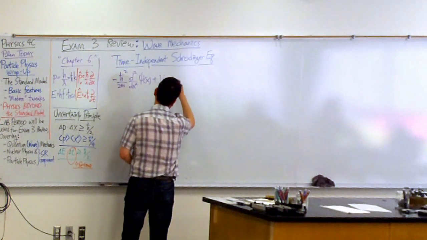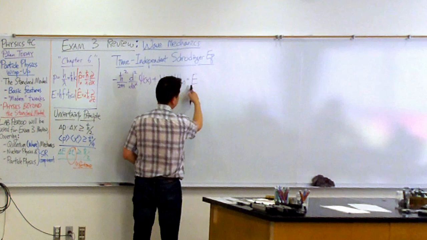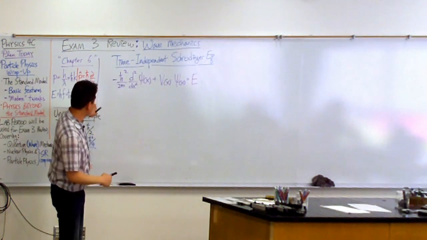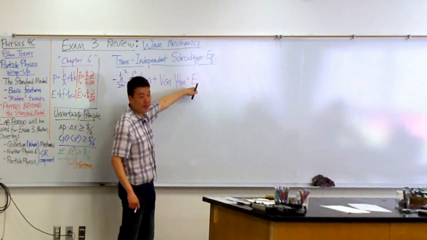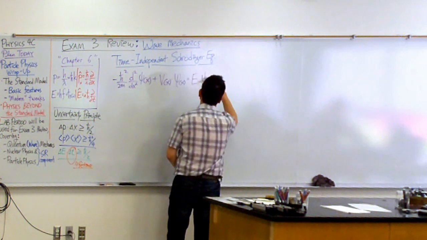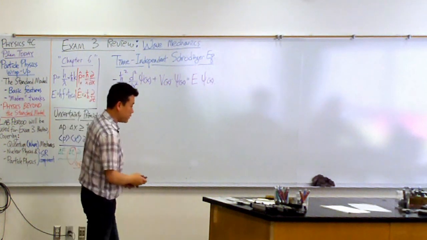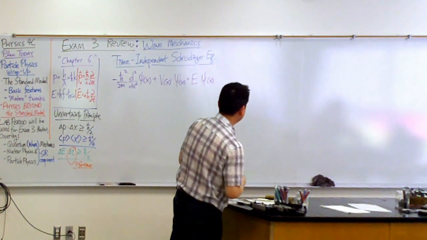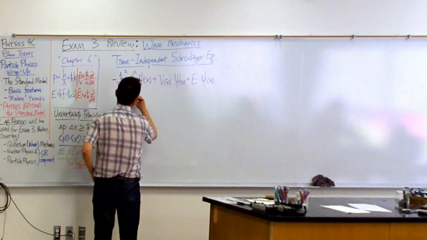So you're dealing with just the position wave function plus the potential times the position wave function equal to the energy as a scalar value, not the energy operator, which would give you the time derivative, but the eigenvalue. So we are already implying we are dealing with the energy eigenstate: an eigenvalue times the wave function. That's the time-independent Schrödinger equation, the centerpiece of chapter 7. And what I have to tell you is you should know how to solve it.